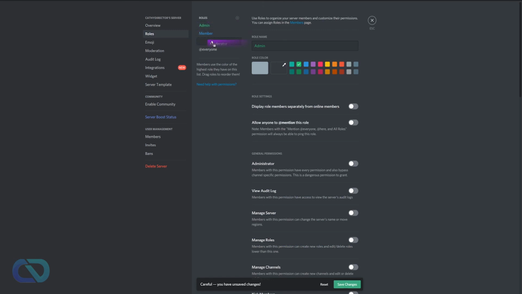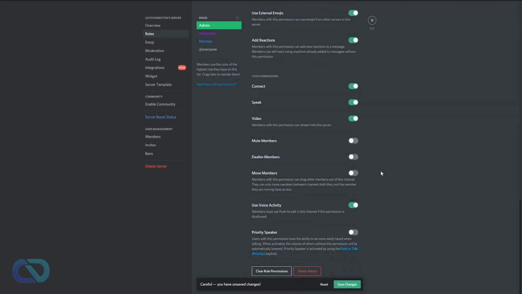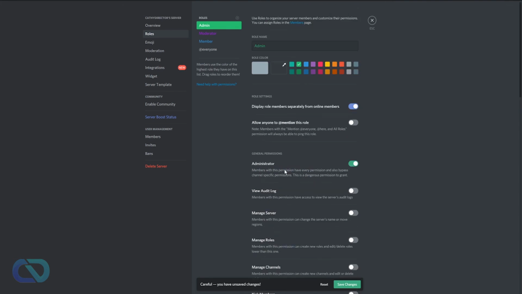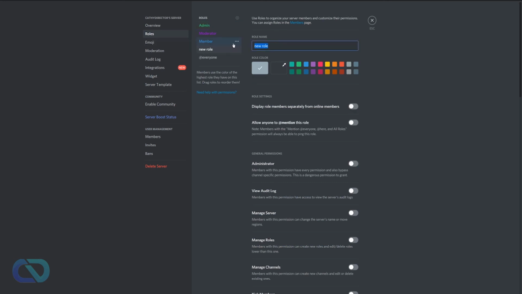Also, you can switch the rule order here. It doesn't matter really, but let's give it the first setting, of course, to display like every rule gets. And here it's very cool. You just need to click administration, and that's for, yeah, he can now do everything on the Discord. You don't need to check everything because he can already do everything. So let's save changes.